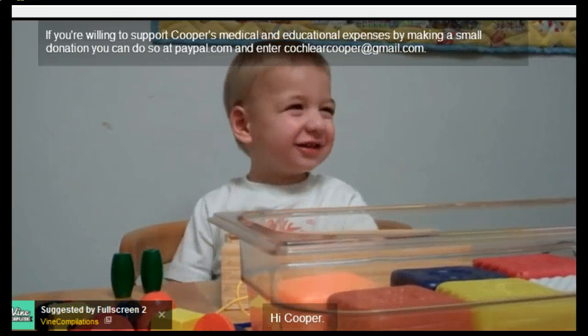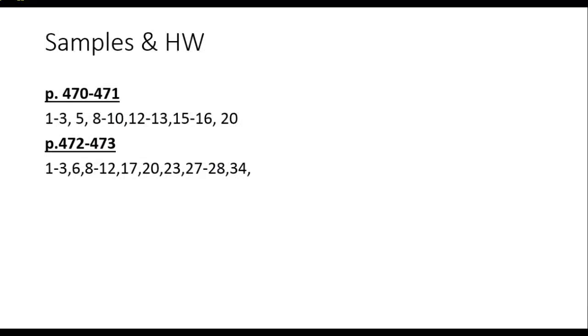Alright, and on that I'm going to leave you with your homework problems. You do have some conceptual problems as well as some quantitative problems. And for the quantitative ones, just use those formulas that we jotted down earlier. And if you've got questions, bring them to class. I'm excited to hear them.